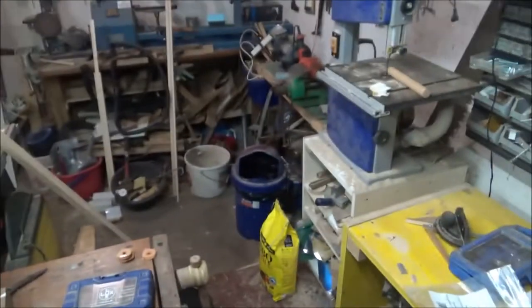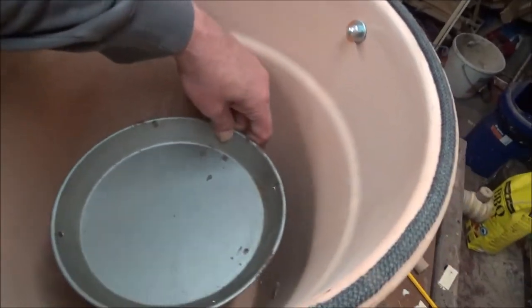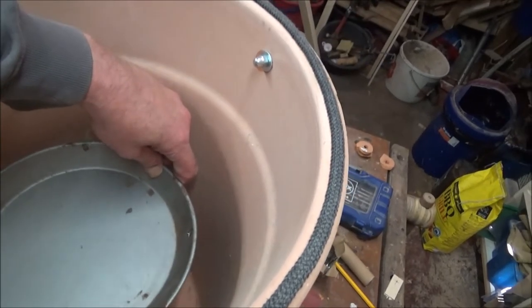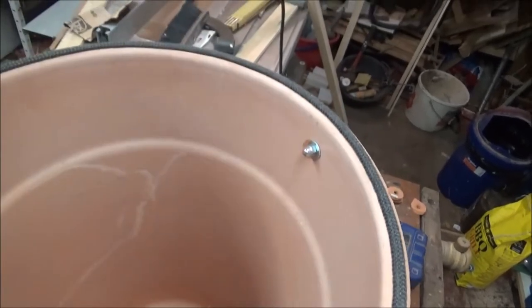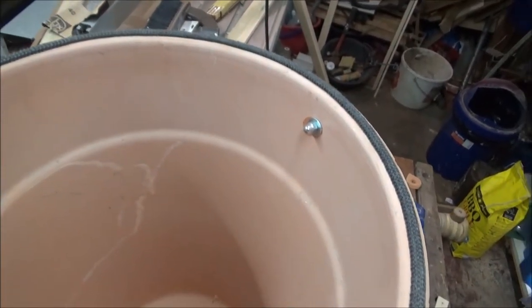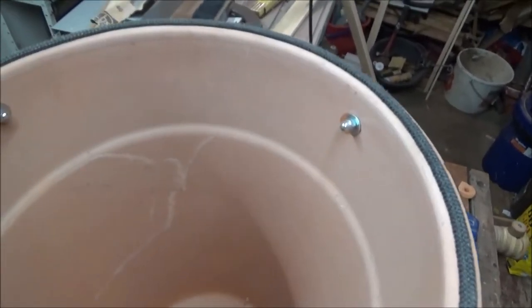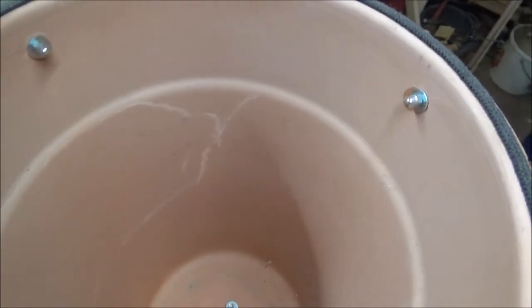I've got a tray I want to use as a drip tray and also to stop direct heat. What I might have to do is put two pieces of threaded bar all the way through, which I can pull out because I still need to be accessing the fire pan. I can take that out to add coal, but when I need to clean the fire pan out, it needs to be able to be taken out.